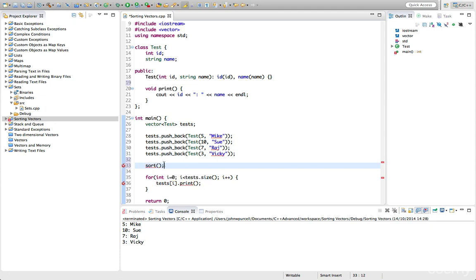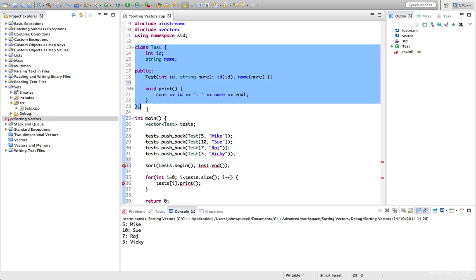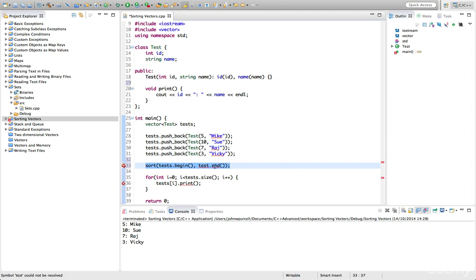To sort the vector, we just have to supply the iterator to the first element that we want to start sorting at, the iterator to the element where we want sorting to finish. And if we use this form, we're going to have to implement the less than operator in here so that this can actually work.